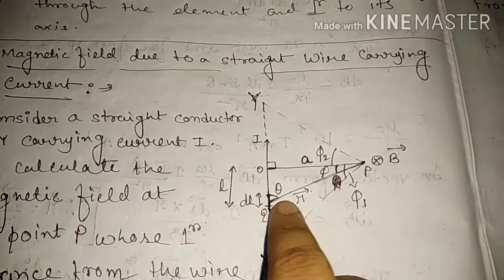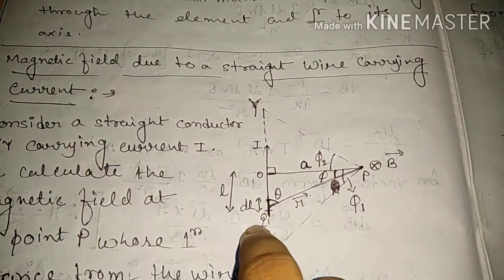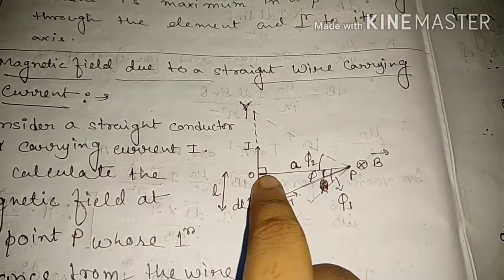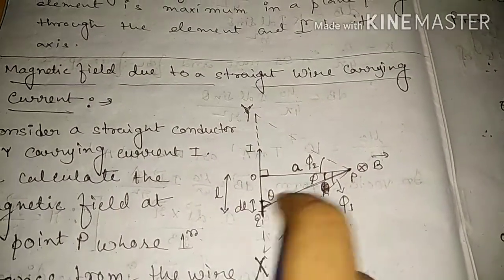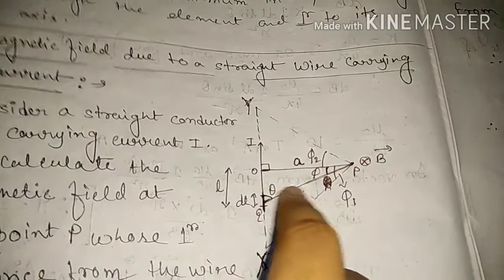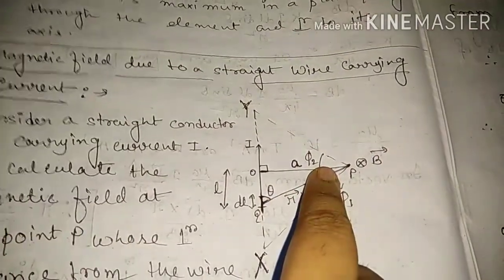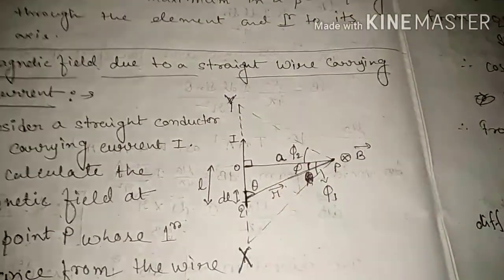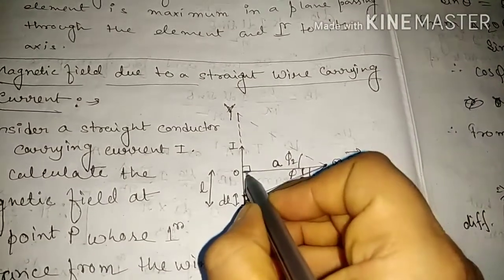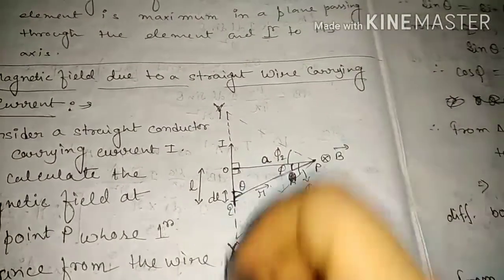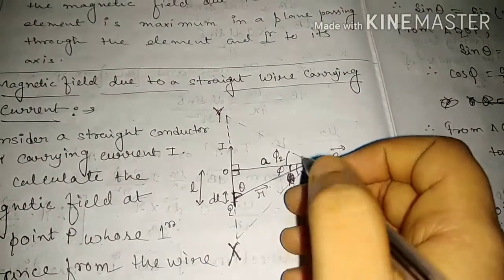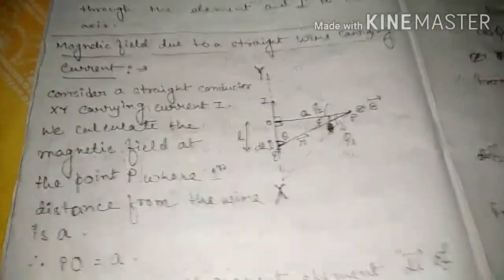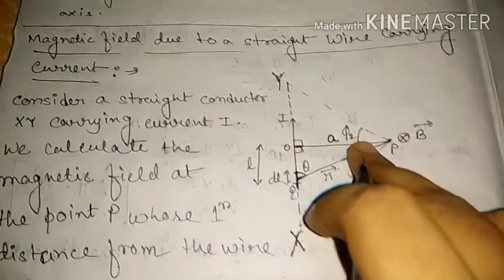So this point is named Q. Here you see that one angle is 90 degrees, so POQ is a right angle triangle. Here theta plus phi equals 90 degrees, because one angle is already 90 degrees. The sum of the other two angles must also be 90 degrees, because the total angle is 180 degrees.